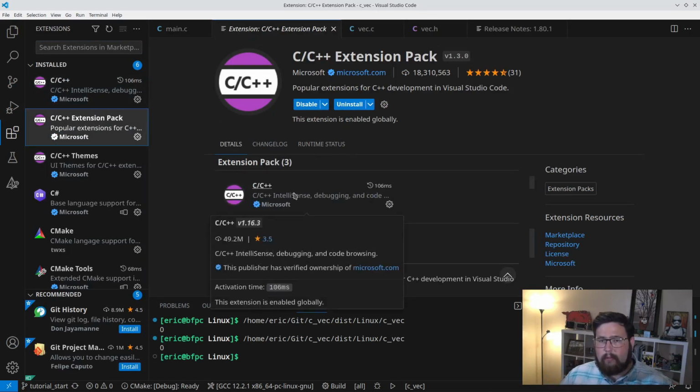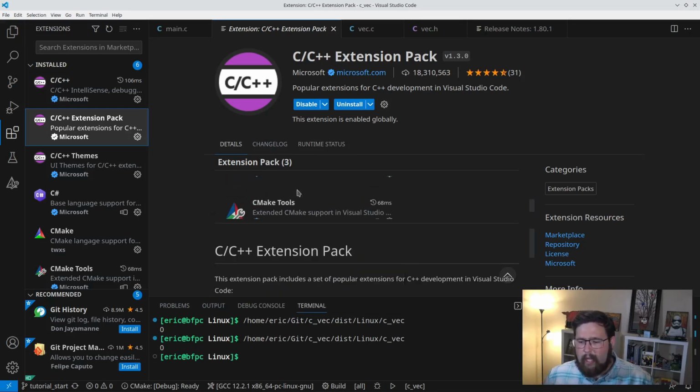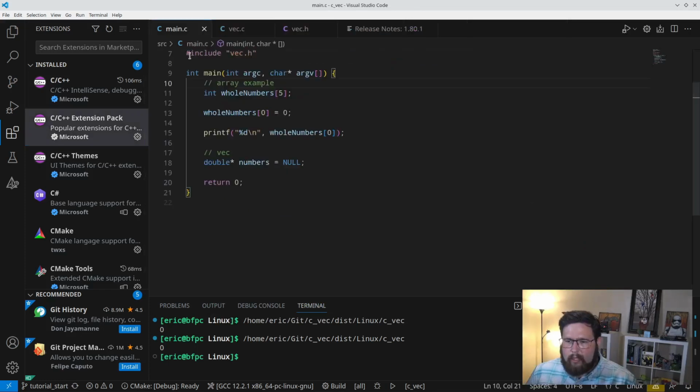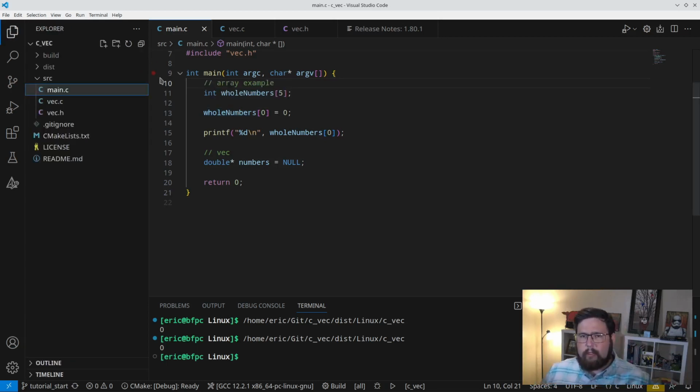It's going to include IntelliSense as well as CMake tools. And it's just a plugin to communicate with the version of CMake on your desktop, and that will help configure your project so that we don't have to do too much specific for any one platform. So hopefully you'll be able to follow along no matter what operating system you're using.